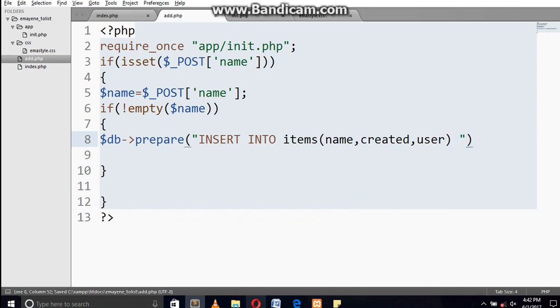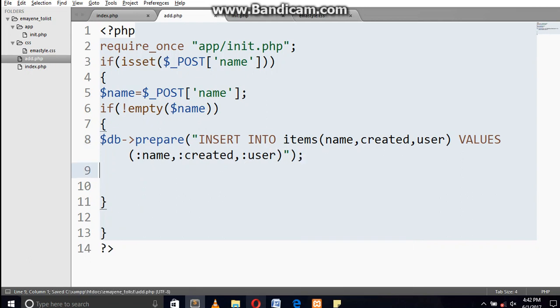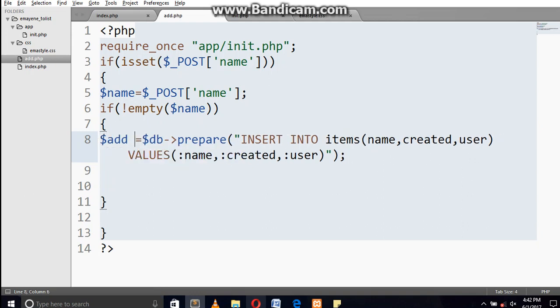The values for this are going to be: for the name I'm going to pass the name here, and for the created I'm going to do the same thing, since I'm using a prepared statement, and finally for the user. Let me give this query a name like add query.